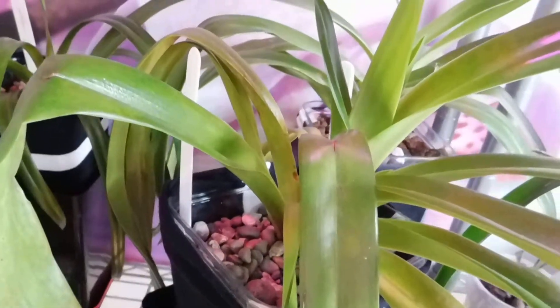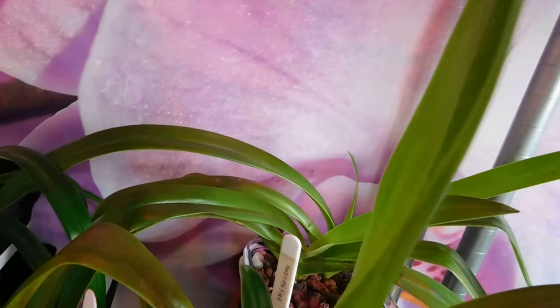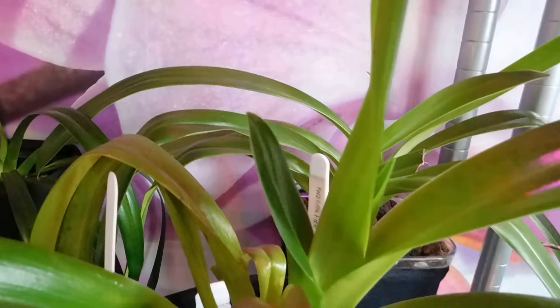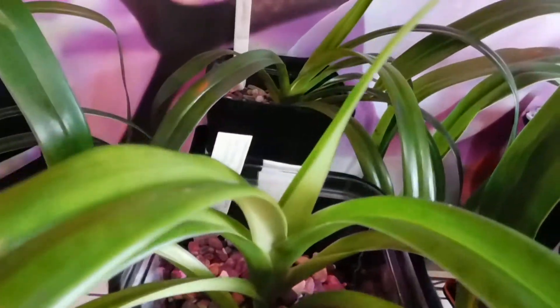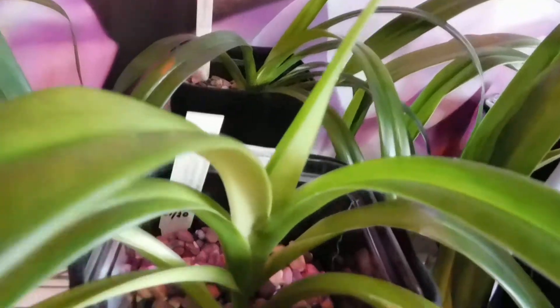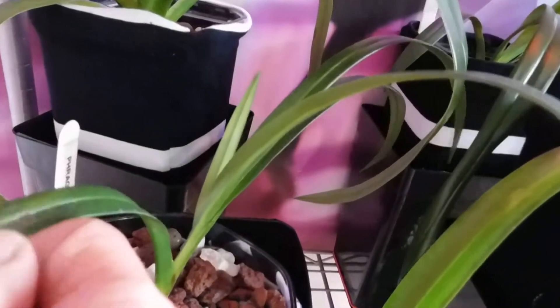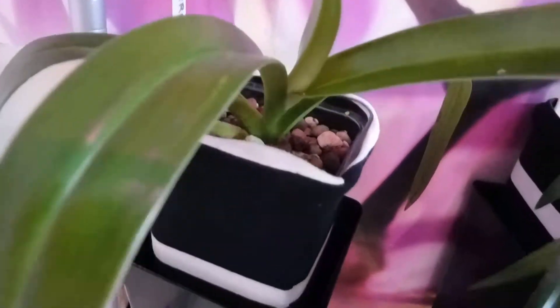The only things I'm going to do today are the frags, which are over on this side. I do change things around because sometimes they'll be better over one side, giving others more light. These are under the full-spectrum light and doing very nicely. What I try to do with these is flush them through with water every other day, and I've got some lovely root systems on them now.